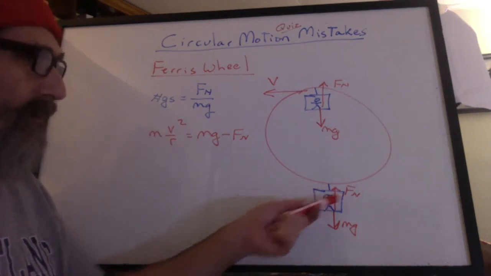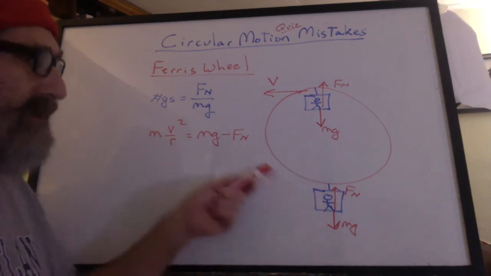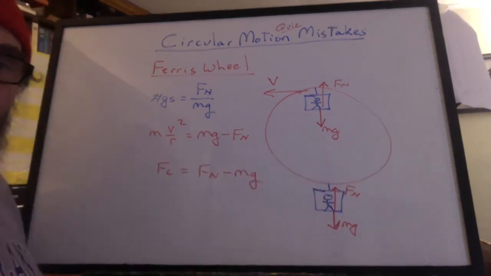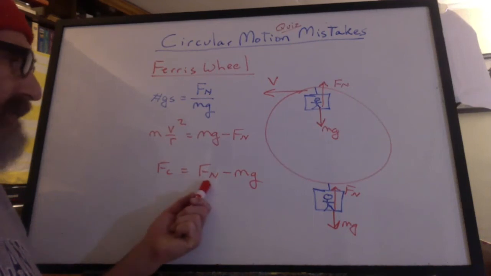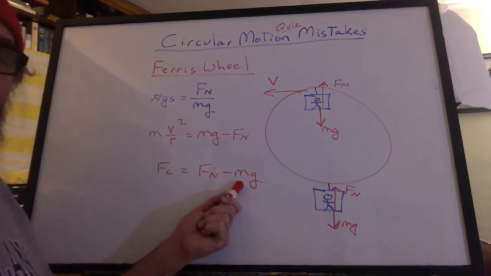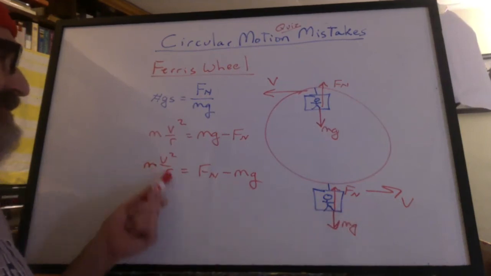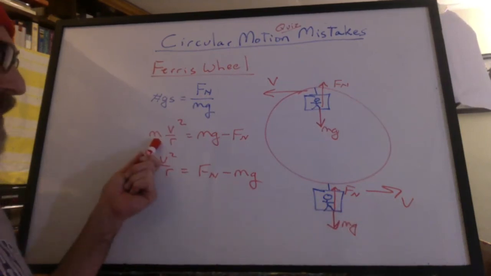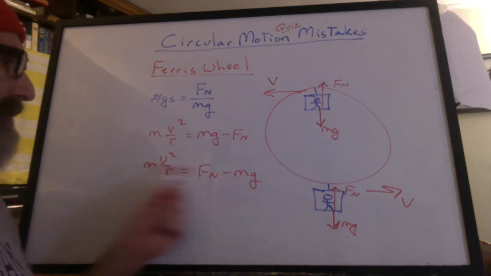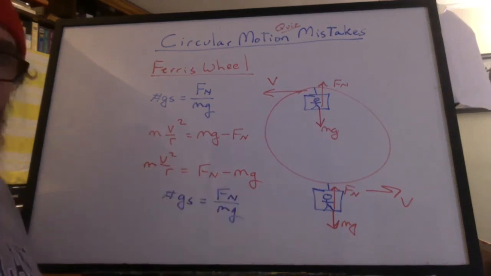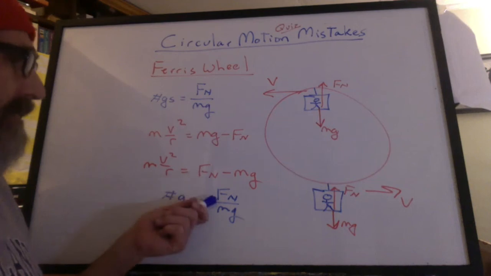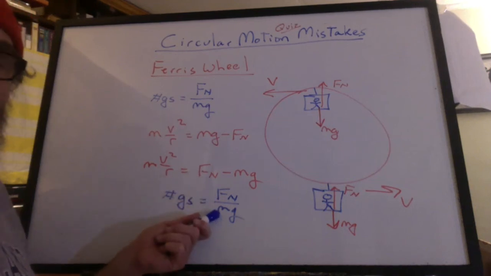The normal force has to be bigger than mg because that's how it keeps us in the circle. So I'll say that the Fc is caused by Fn, but the mg is going the wrong way. It's the same velocity, so we just write mv squared over r, same number as before, and yeah, we're plugging in 1 for the mass again, calculate Fn. The number of g's, it's still the apparent weight over the actual weight.